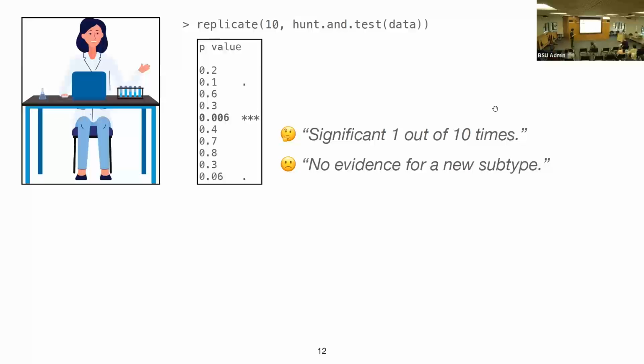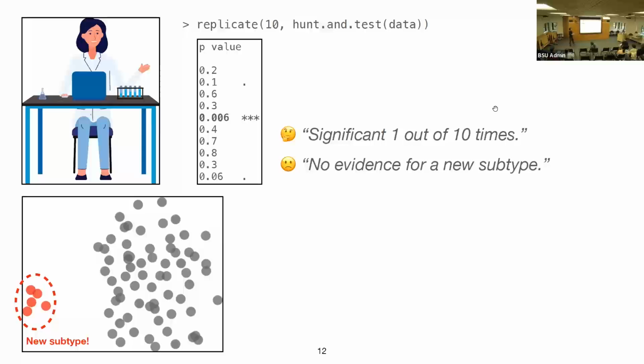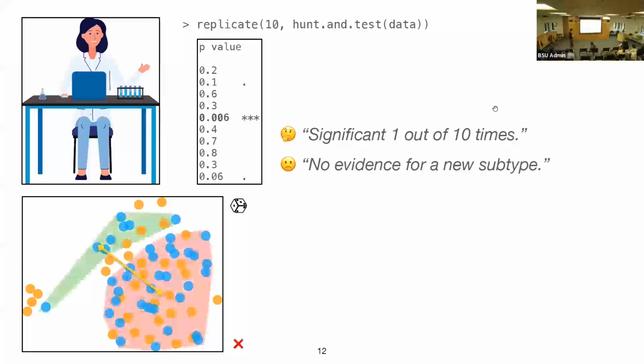However, because I'm building this up, I can tell you that in fact Laura made a mistake, because in her data there is actually a new subtype of kidney cancer cells. So what's going on? Well, because the dimension is really, really high, the clustering algorithm will really struggle to find the right clusters. For example, if I run it, it will cluster in this way, so the direction is wrong. Can I ask before you continue?